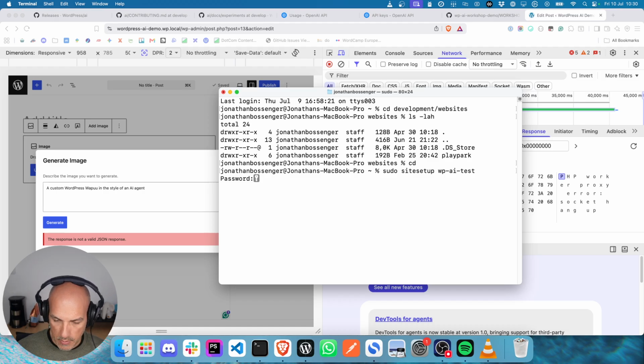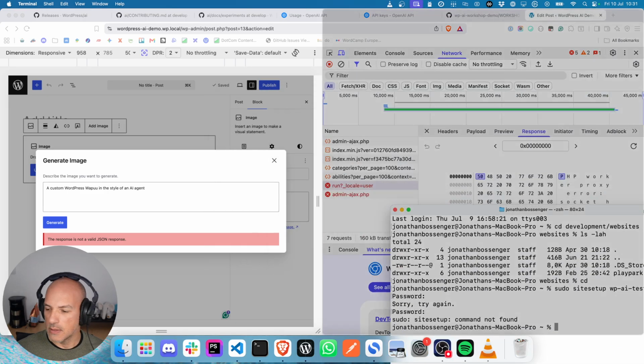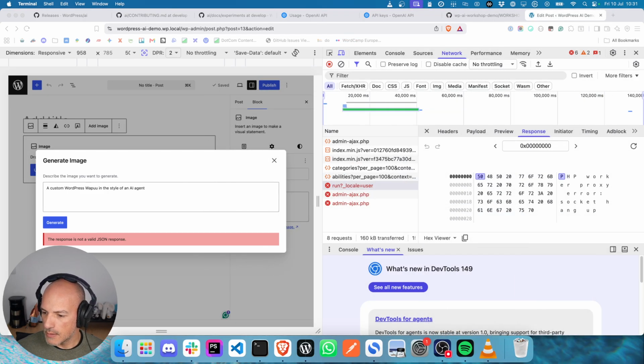No, that's the wrong password. I've deleted it all, damn it. Okay. So I can't really test this. This is definitely related to a studio thing.